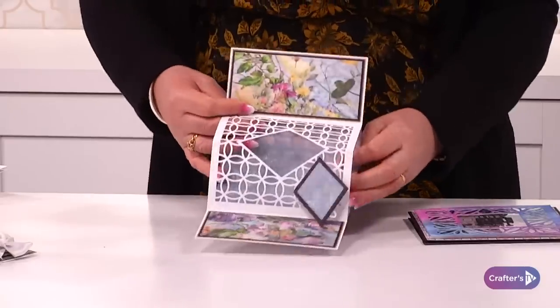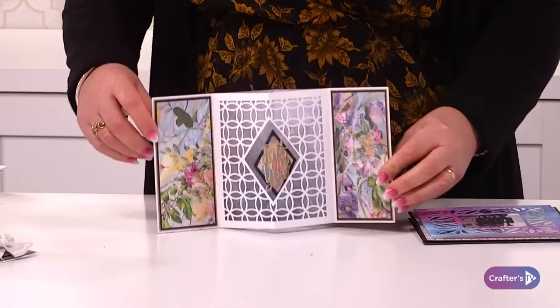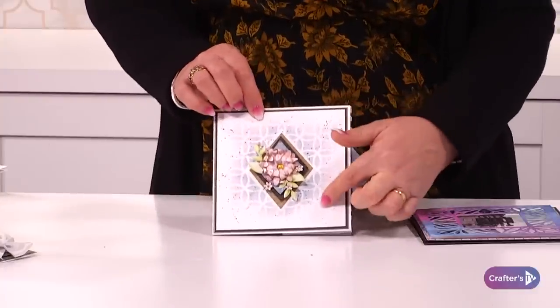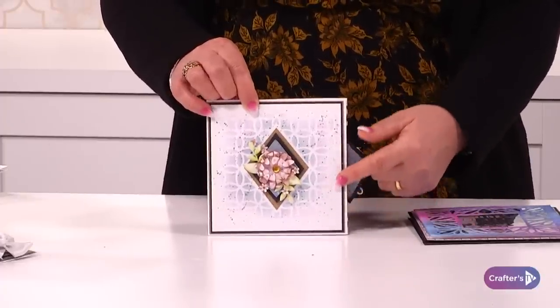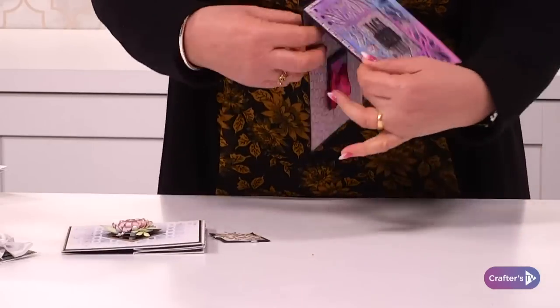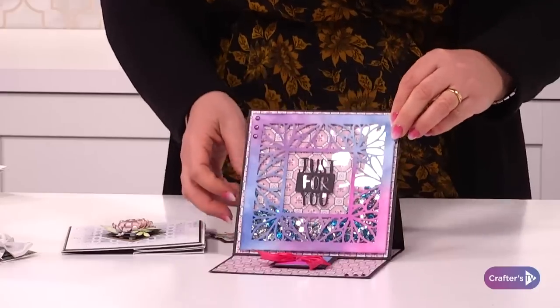This is the tile one, and what we've done is we've created it on the inside, so it's like a pop out on the inside, but we've also used it as a stencil. So remember those dies, brilliant for the front of your cards, brilliant for the insides, but they also have multiple uses as a stencil. Another one here as a shaker. Oh, that's an easel shaker, I missed that one.